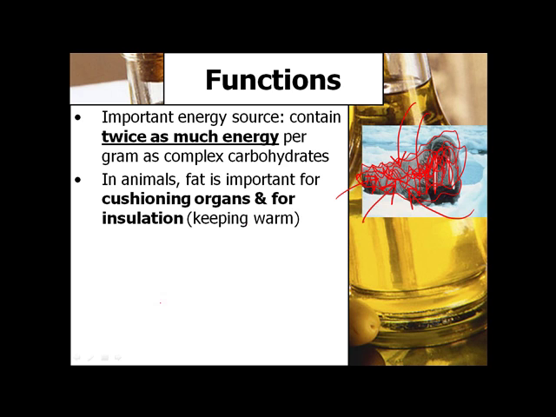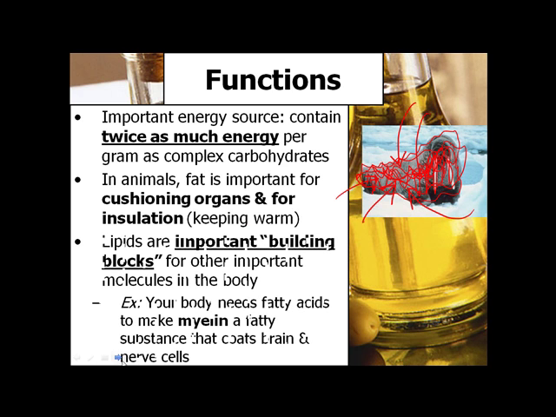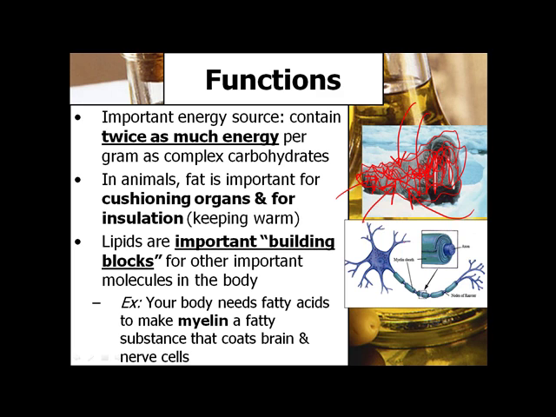Also, thinking about that walrus — that layer of blubber, that layer of fat around the outside of him is keeping him warm so he can survive the frigid cold waters of the Arctic. And finally, the lipids — fats and oils — are important building blocks for other molecules in the body. One really cool example is the fatty acid that helps make myelin, which is the sheath where neural information travels down through your nerve cells. Without fats, we couldn't build them — you wouldn't be able to think. The more robust that little myelin sheath is, the more information that can travel through there. It's really important for your brain function.